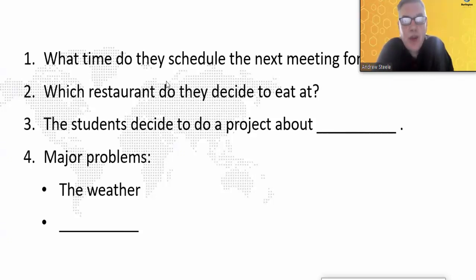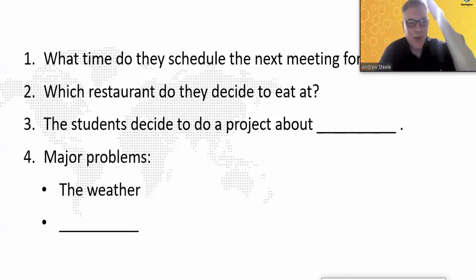Okay, next one. Which restaurant do they decide to eat at? What sort of distractors do you think they might hear, that you might find here in the recording? The location, yeah, the name of the restaurant, the venue, yeah, all of those things. Excellent. Lots and lots of answers coming through in the chat. Thank you very much for that. I do appreciate it. Okay, how about the next one? The students have decided to do a project about... project details, the project topic coming through on the chat, the courses, the subject, the detail, absolutely.